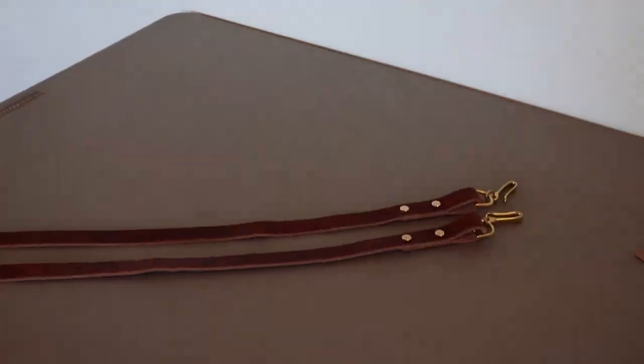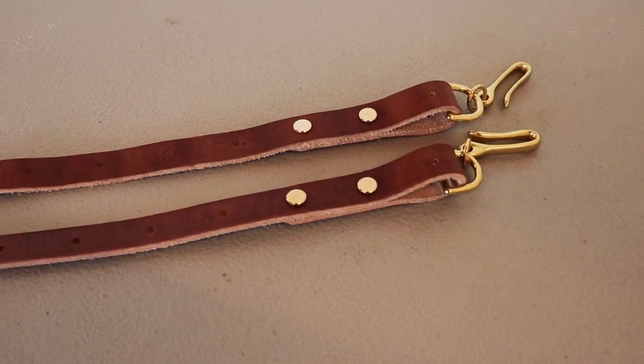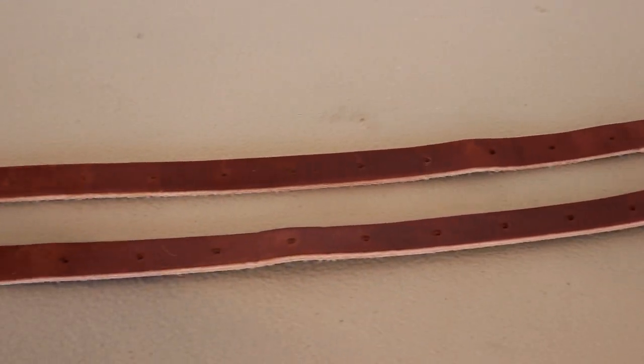You've got your complete harness again — pretty easy and pretty quick to do. It's nice with this upgrade kit because you don't have to take off any of the other straps, and it makes it really fast. You can just have this harness in your bag with the two extra straps ready, in case you need to break it down to a single harness. Just loosen those two screws and you're ready to go. This upgrade kit works the exact same way for both the Bandit harness and the Drifter harness.